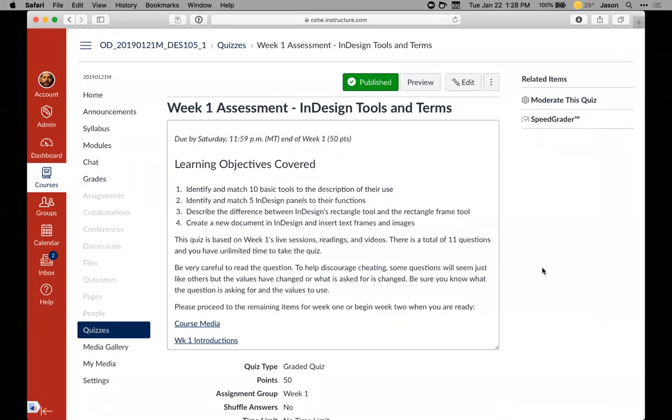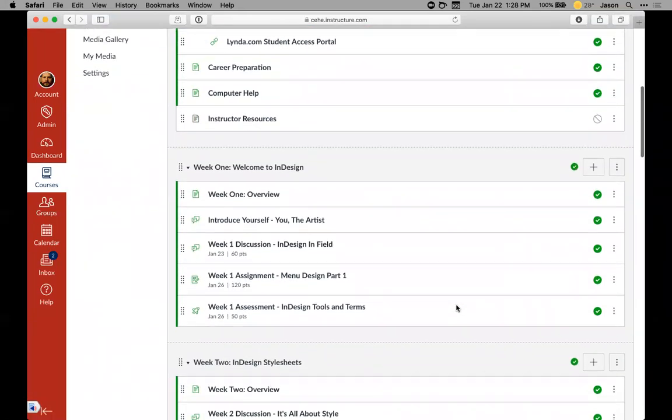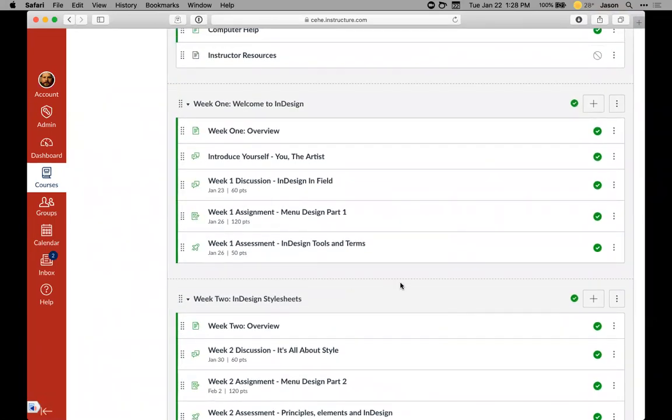All right, so we're going to jump into InDesign in just a minute. But before we do that, I want to go over what the assignment is. The reason is I want you to be thinking about the assignment while we're working in InDesign, so you can ask me any questions that may come up in your thoughts of what you're going to need to do for the assignment. I understand that you don't know how to do it yet. Don't worry about that. We're going to go over the how. I just want to focus on the what right now, so you have a clear idea of what you're doing for this week's assignment, okay?